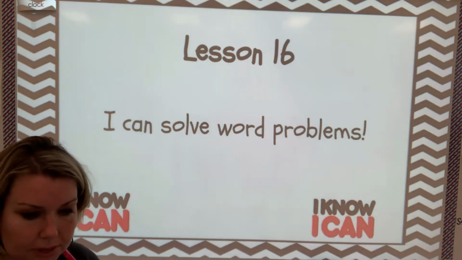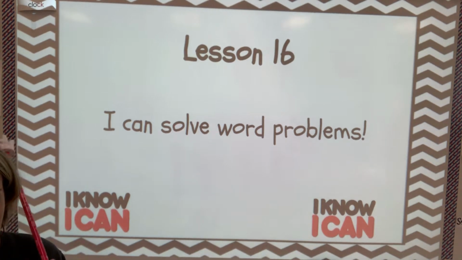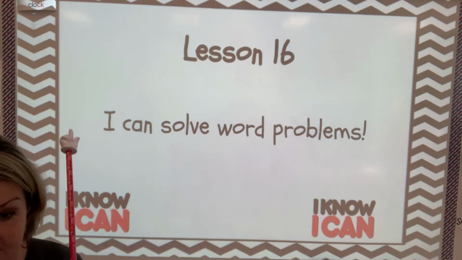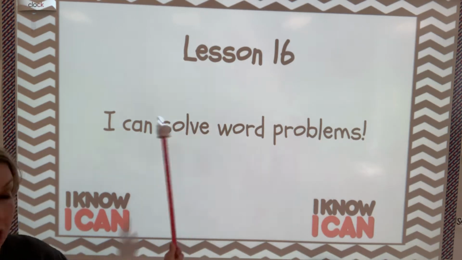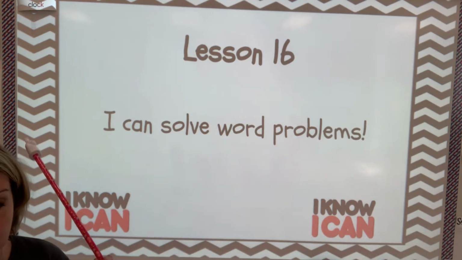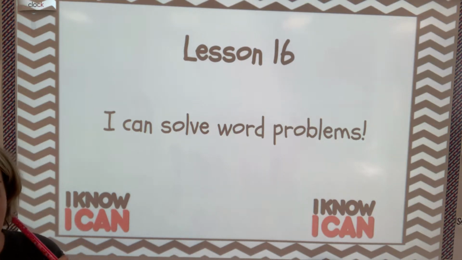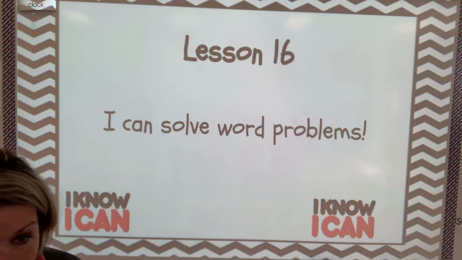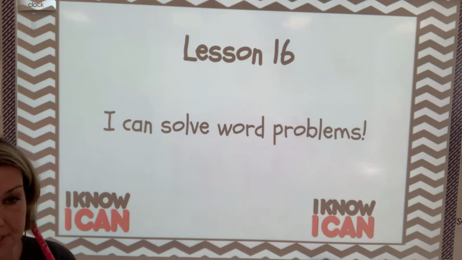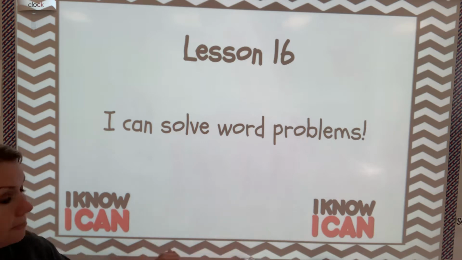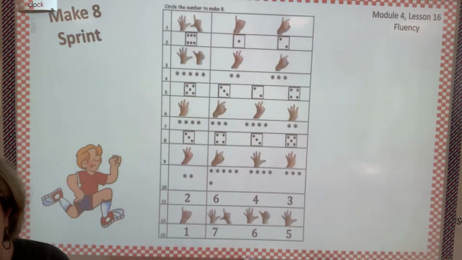Ryan, can you help me out? What does that mean? Answer. To answer, to figure out the answer. Very good. Solve is the process that you do to help you find the answer. You might draw to solve. You might write a number sentence to solve, or you might do both. Excellent. Very good.